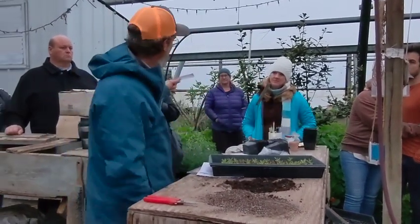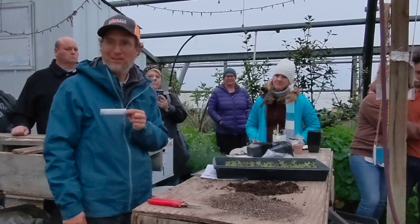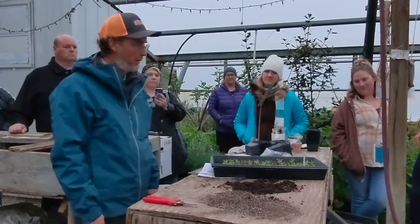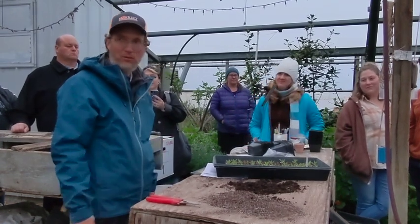On a quick note, the importance of labeling. Label. It's very frustrating to have mystery plants. We always have them, but it's very frustrating. And those are really great. Those are Venetian blinds. Somebody taking out their blinds, there's a good chance you'll have a lifetime supply of plant tags if somebody gives you their Venetian blinds.